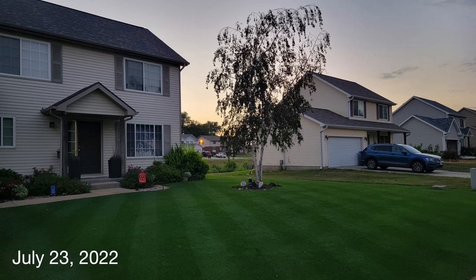One more con: ryegrass can struggle with heat. I'm doing really well here in the 90s for most of June and July, but I wouldn't say it does best if you have 90-degree temperatures for four months. About three months of high soil temperatures is about all ryegrass can handle in my experience. It doesn't all die off at that point, but it does start to show some stress and the genetics of the plant are pushed as far as they can go. If you had an extended period of really high soil temps and really hot weather, I'd probably consider a different grass type.